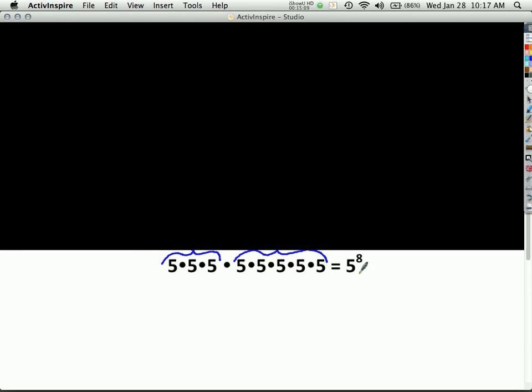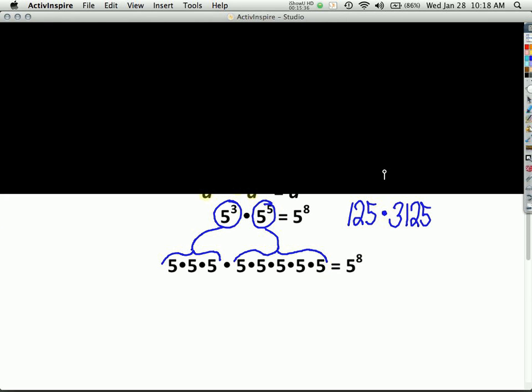Okay, Chopin? So you have to speak a little more clearly. I'm sorry. You add how many 5s there are? How many 5s are there? You sure? Did you count them? So there's 1, 2, 3, 4, 5, 6, 7, 8 5s here. And that's what an exponent is. An exponent tells you how many of a number are being used in the multiplication problem. And so if we expand this to its expanded form, then we can count them and we get this answer.